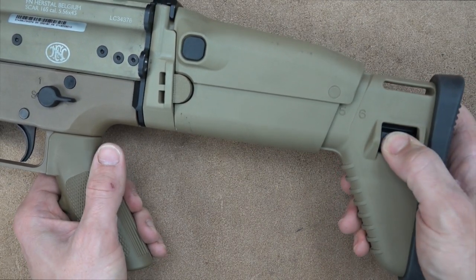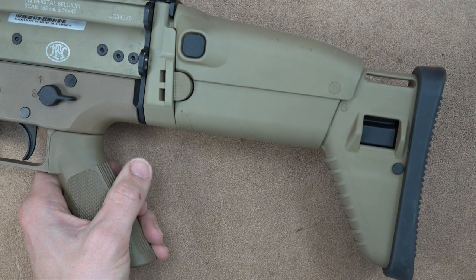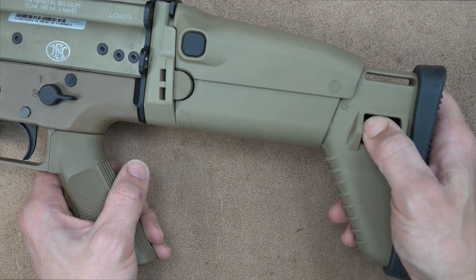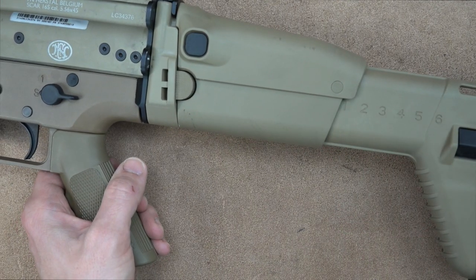It has six different positions, so all the way down collapsed with body armor, it's pretty short. It's relatively equivalent to what you'd see with the M4 stock all the way collapsed. And then to open it up, you just push down and pull out.